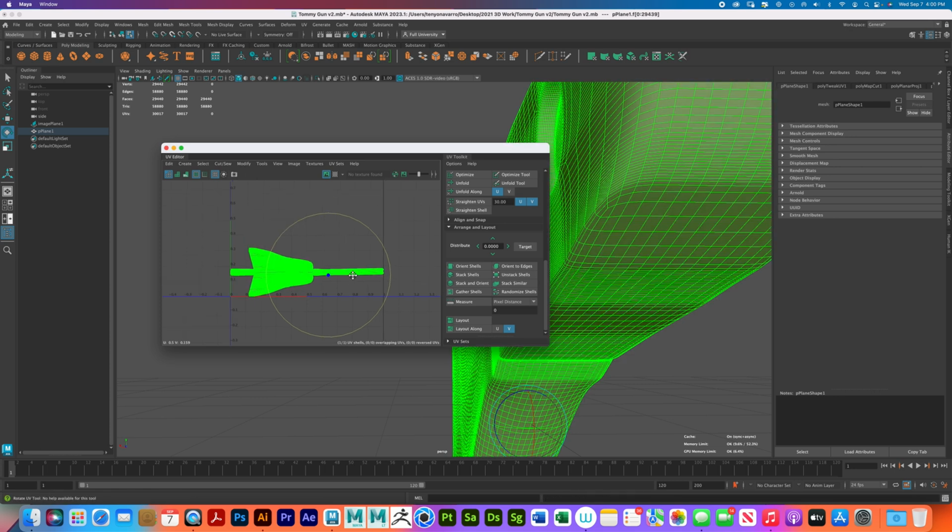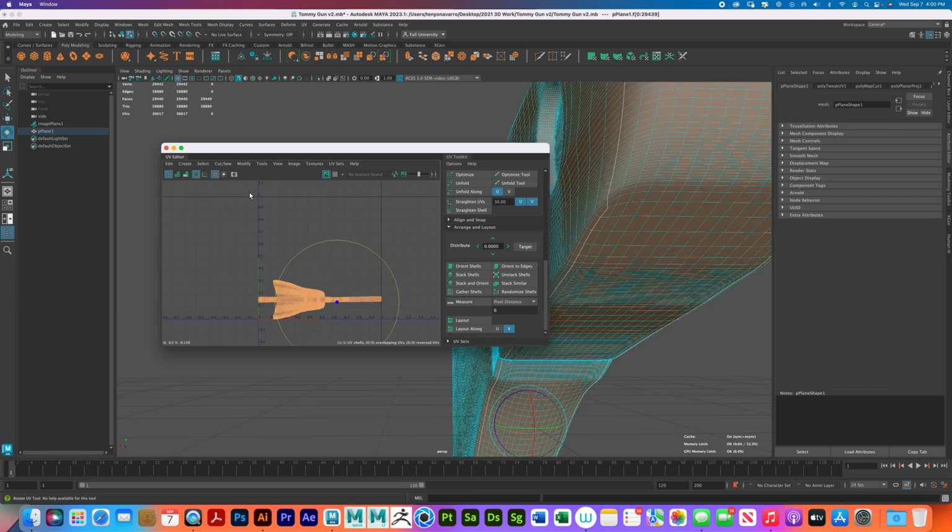Now, in this case, I'm going to move it up. And by the way, whenever you're texturing, anything that's out of the 0 to 1 space, which is this red and green, is going to give you a lot of problems when you export it and try to texture it. I'm going to show you that. If I press W, I want it right in the center. That's because we're just doing the butt. If we have more stuff, we would accommodate it, and I would have shown you how. But this is good for me. I'm going to close this.